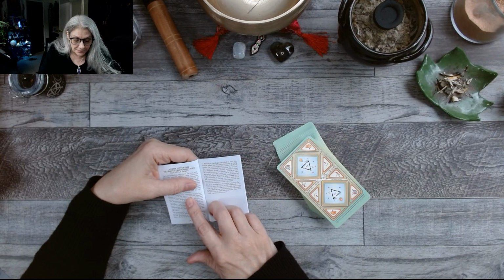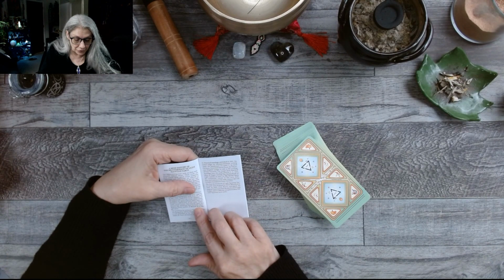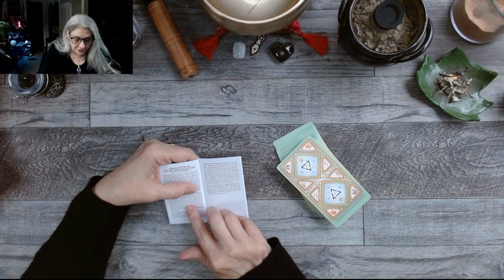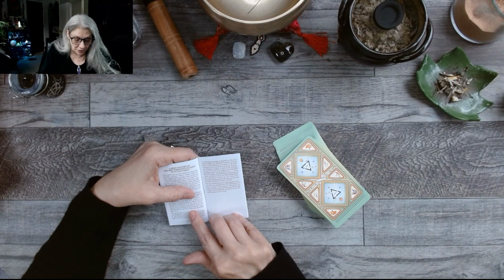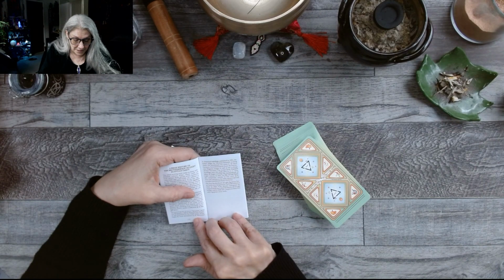Modern scholarship disputes Iamblichus's authorship of the manuscript and suggests it's a contemporary work from the mid to late 1700s. Regardless of antiquity, it's one of the oldest works to explore the philosophical rather than the divinatory significance of the cards. Subsequent occult writers drew heavily upon this manuscript, including Paul Christian, Jean-Baptiste Pitois, author of Histoire de la Magie. The prototype for all future Egyptian decks was designed in 1896 by Maurice Otto Wegener.